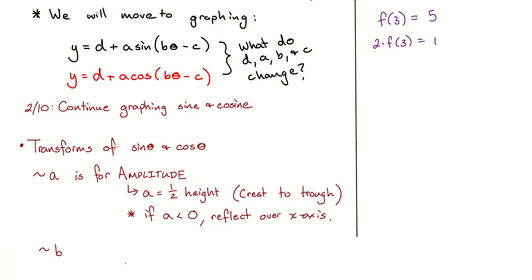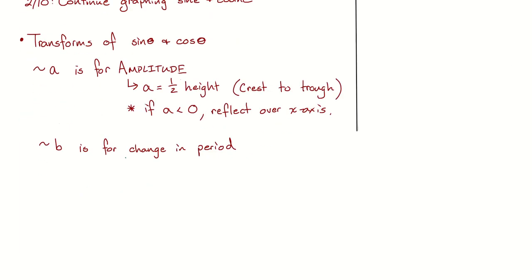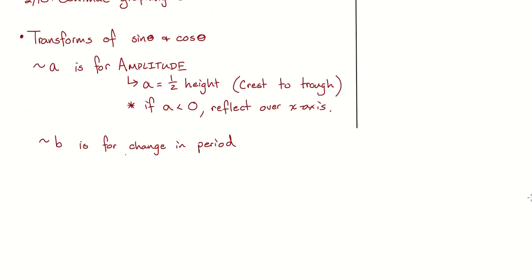So for this one is not as nice. B is for change in period. I really want to call it period just so it works, but I'm not going to. Okay. The rules that we're going to work this out by, and the way that I denote it is not exactly like your book does, but it works out nicely, I hope. We know that the normal parent function has a period of what?